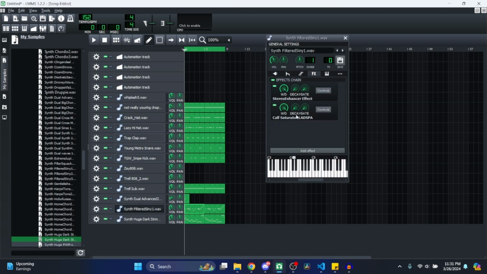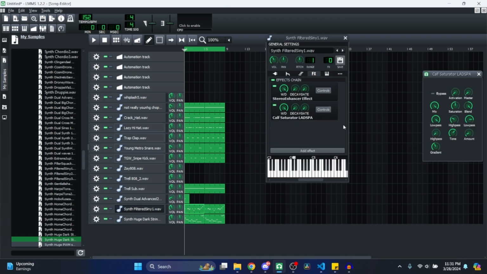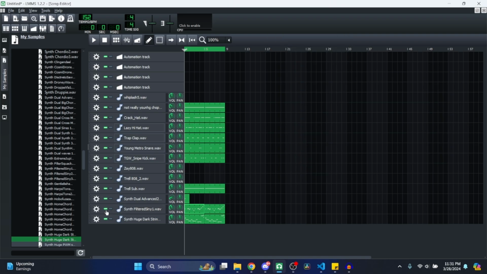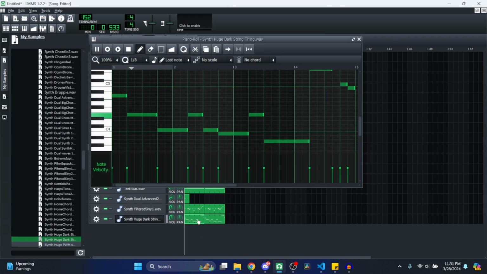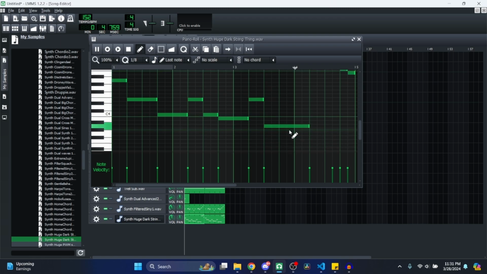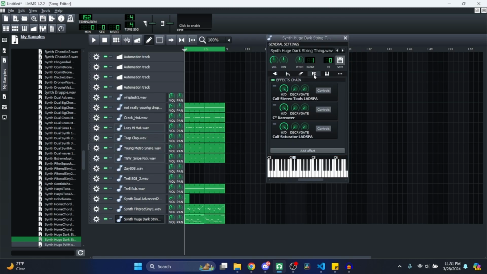So what I did is I saturated it, I raised some high end a little bit, I high passed it, and I turned it way down, and now it sounds how it does. Next up, I'll take all the effects off so you can hear it without effects first. I've got this. And then we're going to go into effects.